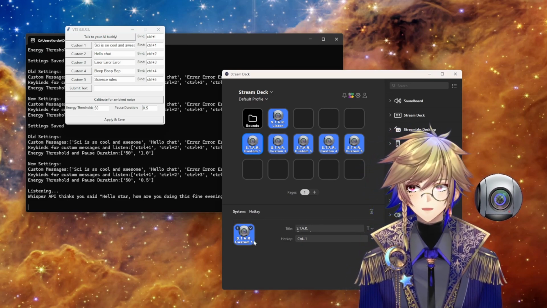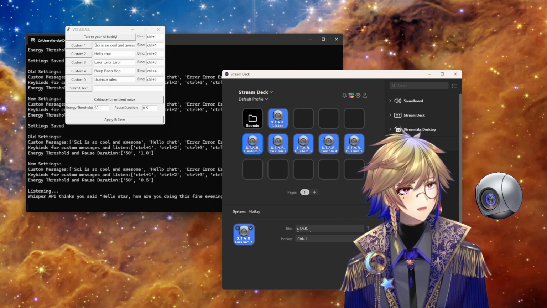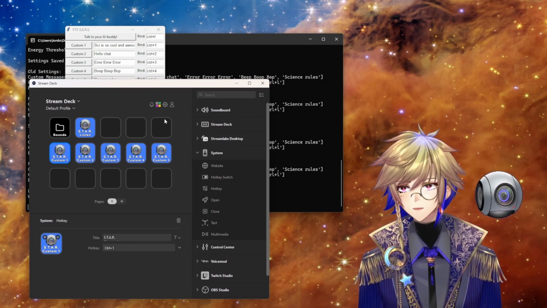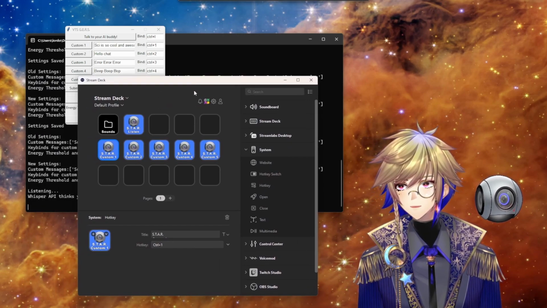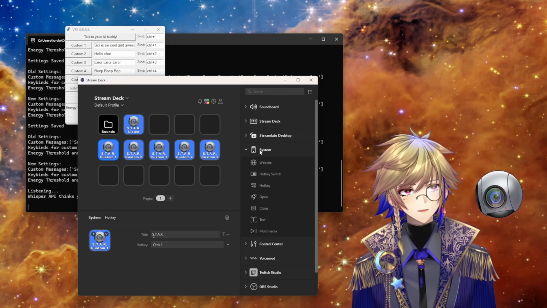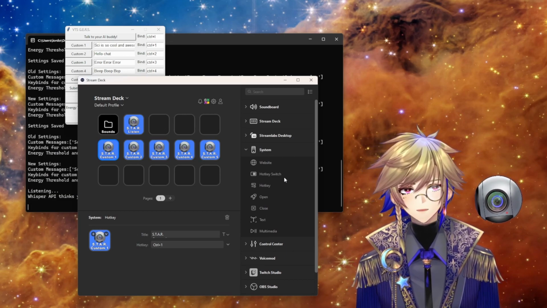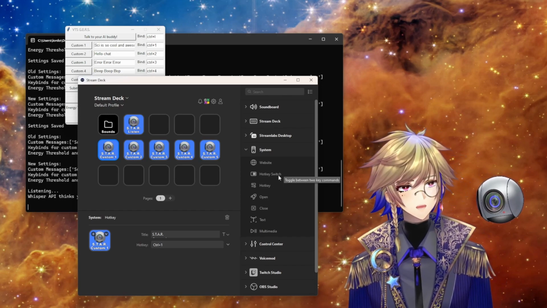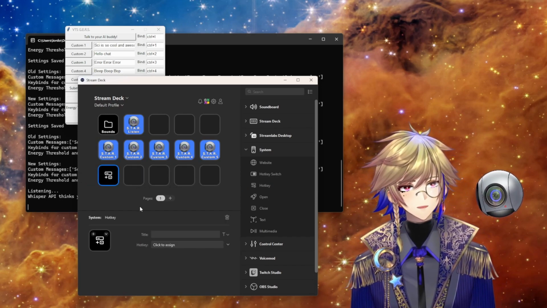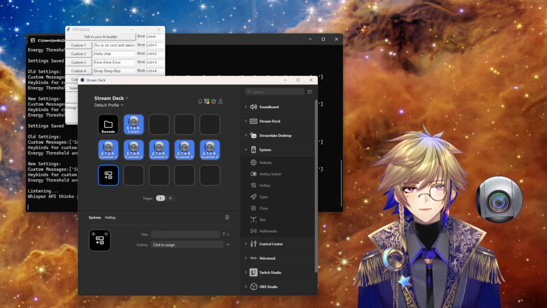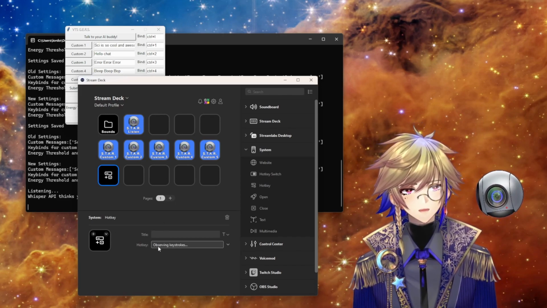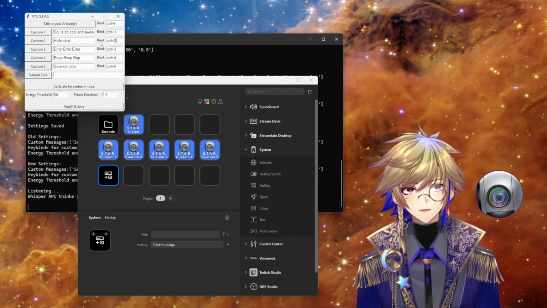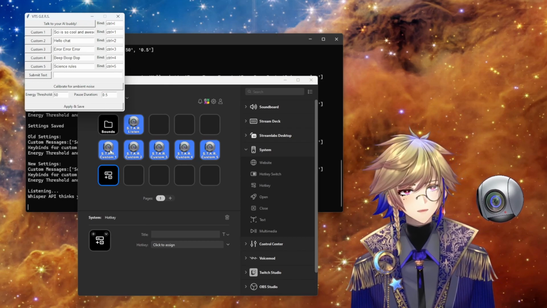So you can add this kind of button by going into System and then Hotkey right here. Oh, my head's blocking it. Sorry about that. You can add this hotkey by going into the System tab here, and then hotkey right here. And so, for example, you just drag it over here, add your photo here, title, whatever, and then you can set the hotkey or the key combination that you have associated with your custom buttons up here.